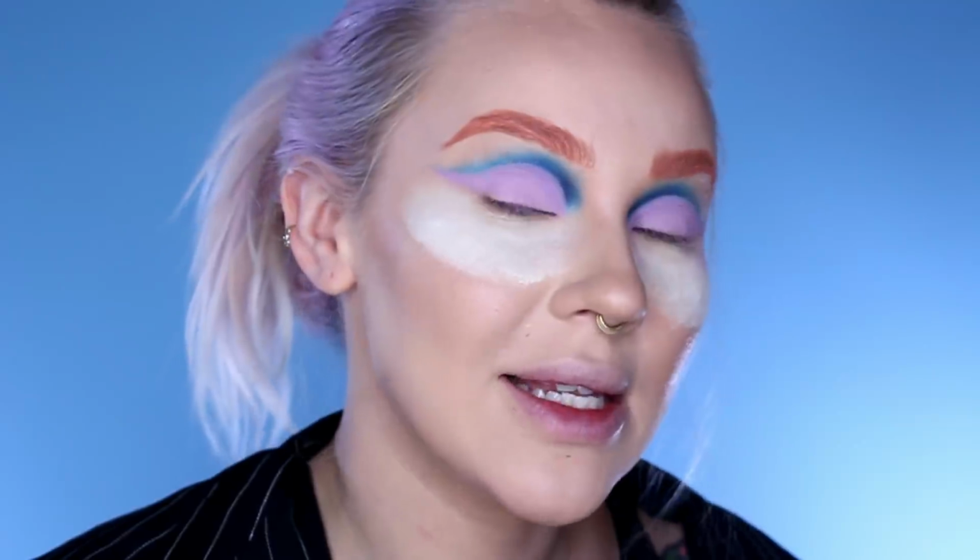Too much for who? Not me. This next step you can skip. It is just a lot more work. I'm gonna clean up the blue part. It doesn't look bad as it is. You could definitely just carry on with this, but I just want to clean it up a little bit.